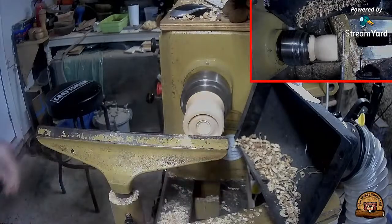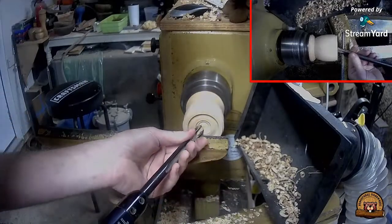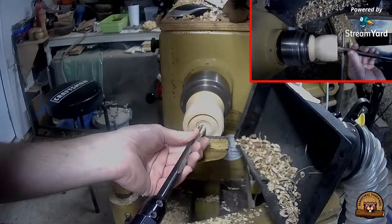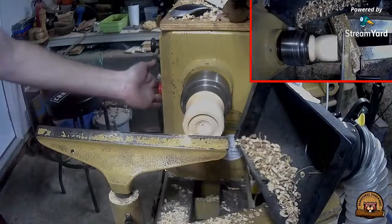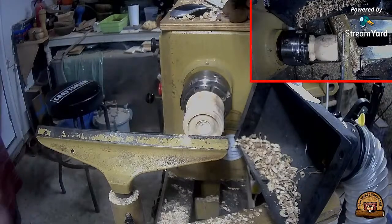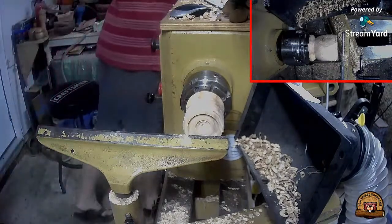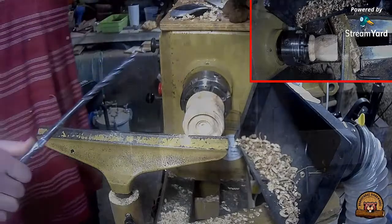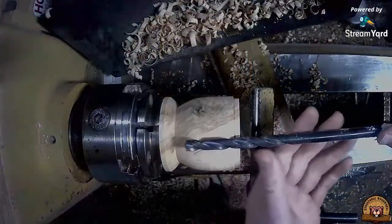I'm going to make a little dimple in the middle. I see where my drill thingy is. So I'll make a hole for the drill to enter. And I'll grab it. Then I'll go ahead and determine the depth I want.